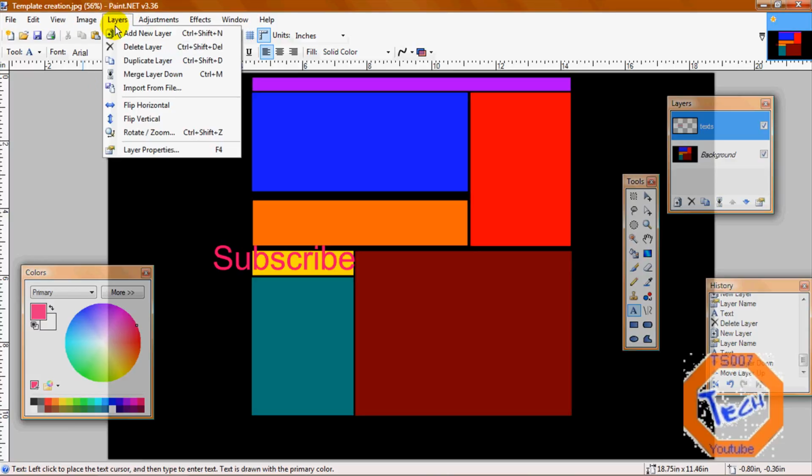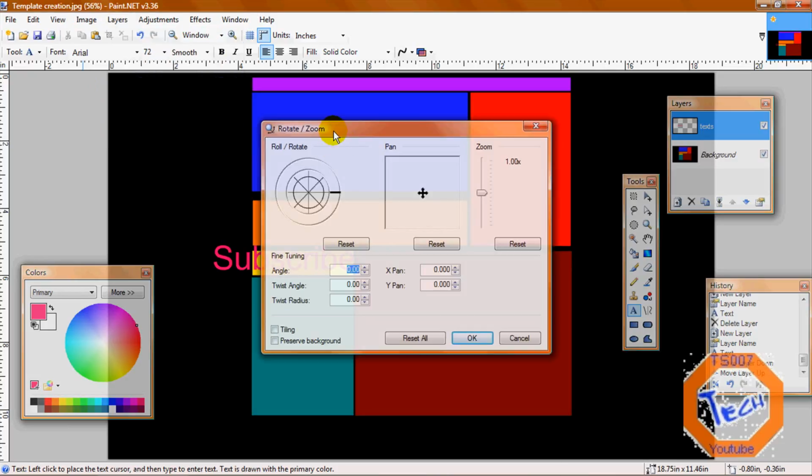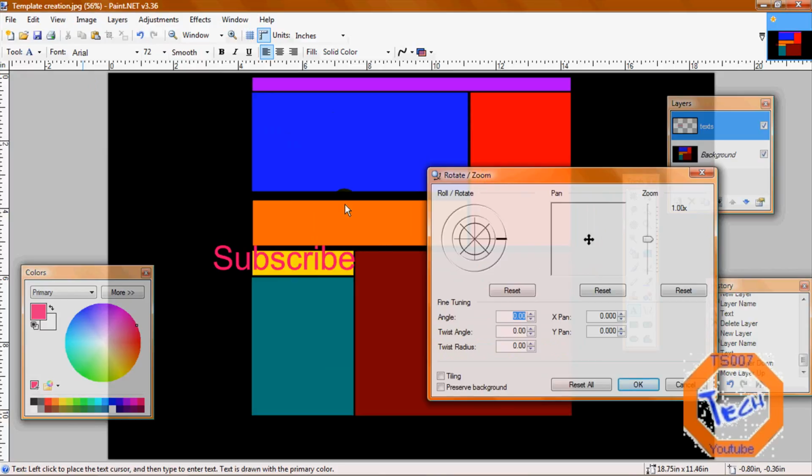So what you have to do is click on Layers and go to Rotate and Zoom, which is Control Shift Z. Once you get here, it'll look like this. You can move this to see what is happening in the back. I can move it like that, or I could just type here 90 and see it's halfway there. If you say OK and move that, then the S will be cut off. So that's what the pan is for.